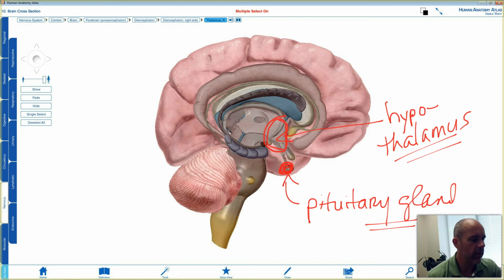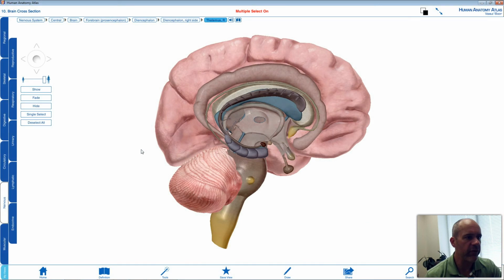Okay, so you want to be able to identify both of those structures. The hypothalamus is actually, as we're going to see shortly, you have a fluid-filled space right in here. It's filled with cerebrospinal fluid, and the hypothalamus actually has a left and a right side. If you can imagine this fluid-filled space being formed by my two hands, and I've got that little thin space in between, which would have cerebrospinal fluid in it, and down here around my fingers, there would be a left wall and a right wall of this fluid-filled space.